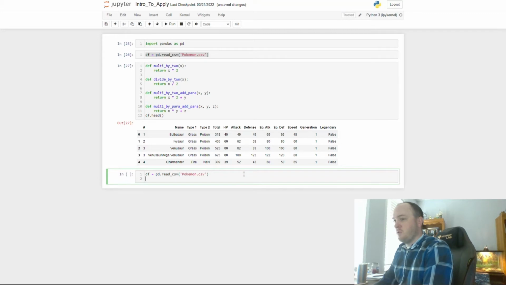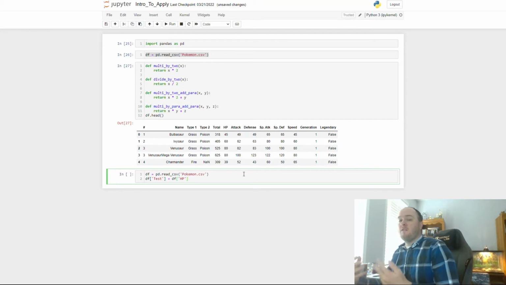We're going to start with this one real quick. We're going to make a new column, so it's going to be the data frame with the new column name, test. There's no column in this data frame labeled test, and we want to say equals df dot apply. We're going to apply a function, so we need to reference the column we want to do the function on.